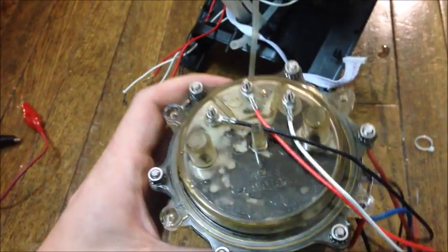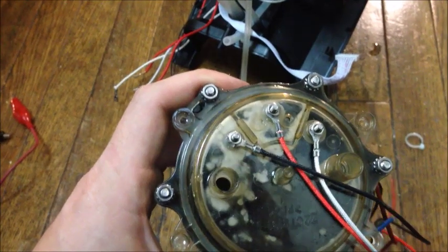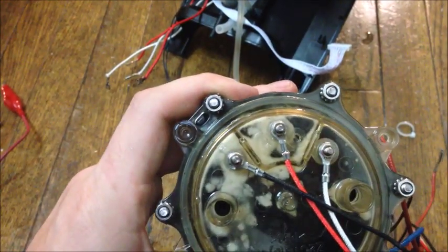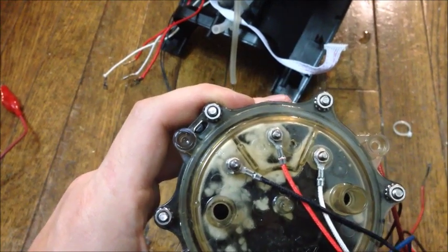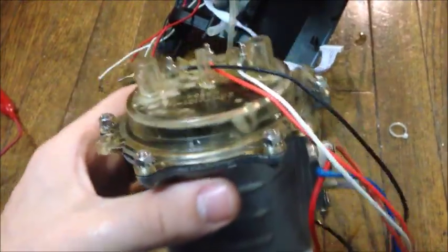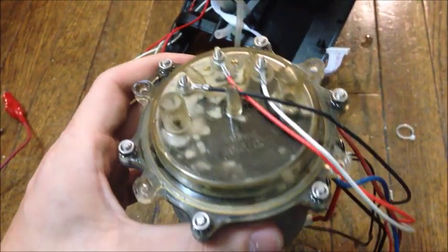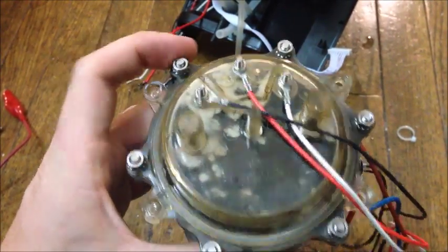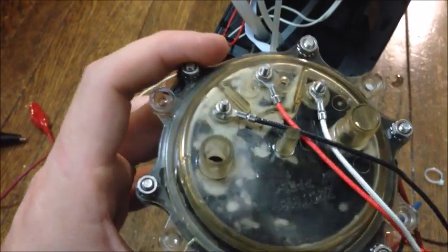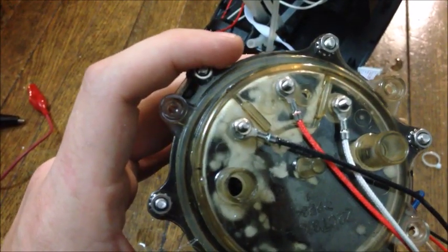And if you look in the top of it, I believe that is some type of calcium or lime buildup, and that might be causing our problem. So we're going to have to take off the six screws here, I believe they have nuts on them. Take those off, and we're going to have to get in there and clean that out.